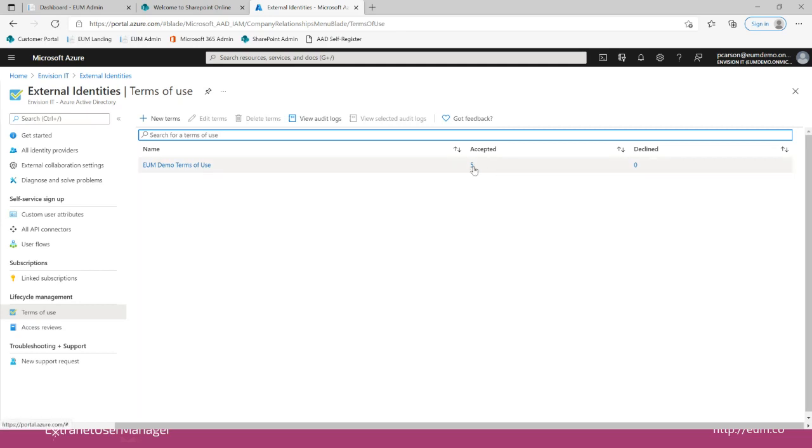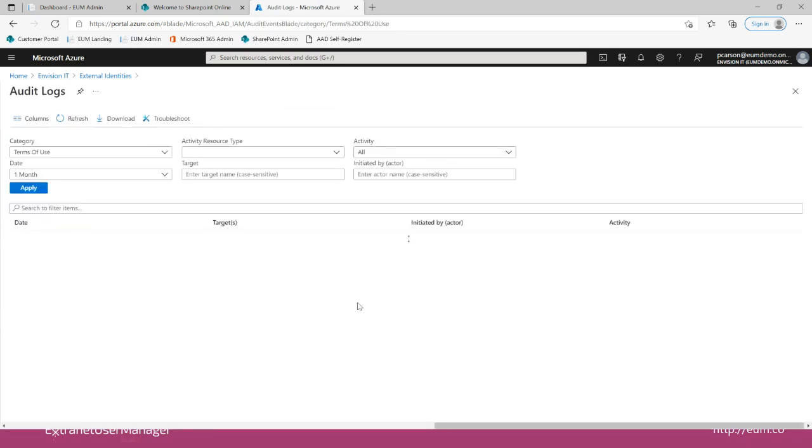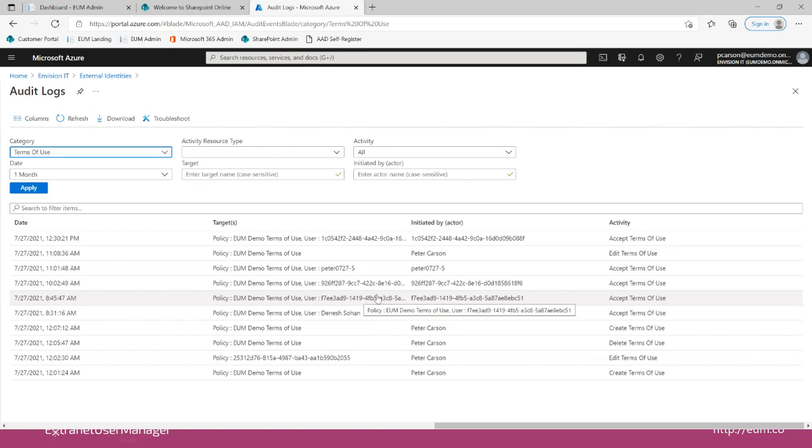And it's all audited, so I can see who's accepted it. In fact, I can look at the audit logs in here and see exactly when each person accepted that. So at 12:30 in my demo here, for some reason, sometimes it's using the username, sometimes it's using the object ID, but I could dig in and find exactly which user that was. In fact, I can see that I edited the terms of use just before the webinar. Bad on me, I didn't do a test drive to make sure it worked, but luckily I didn't break anything. So not just the people that are accepting it, but the people that are making changes to it are all recorded from an audit point of view as well.